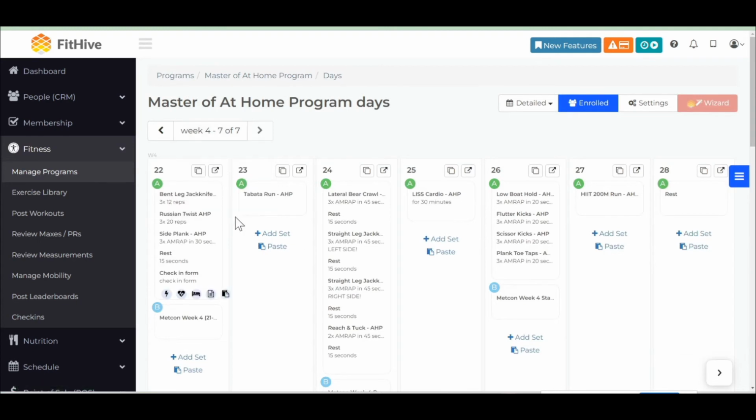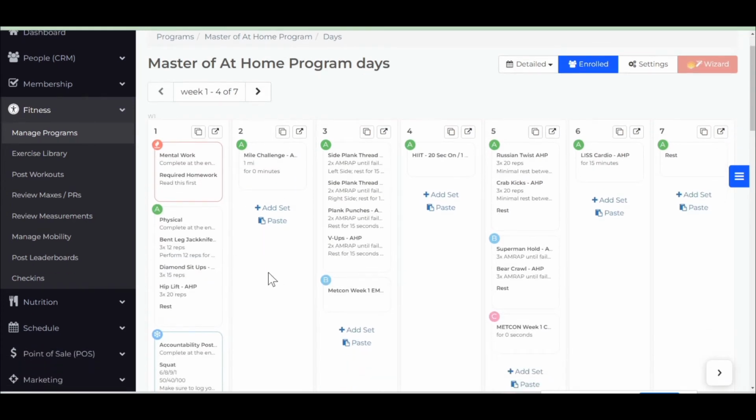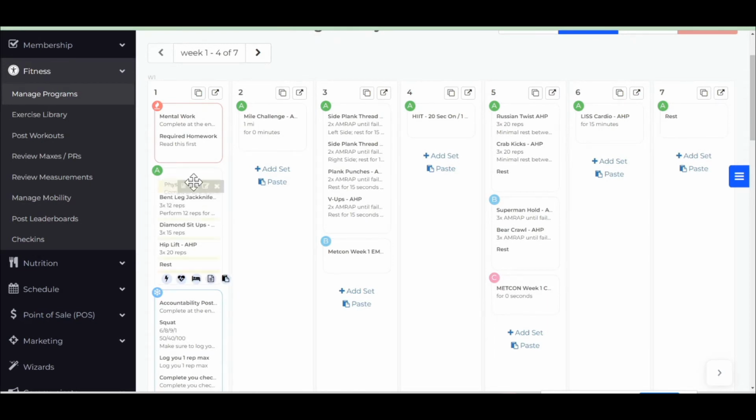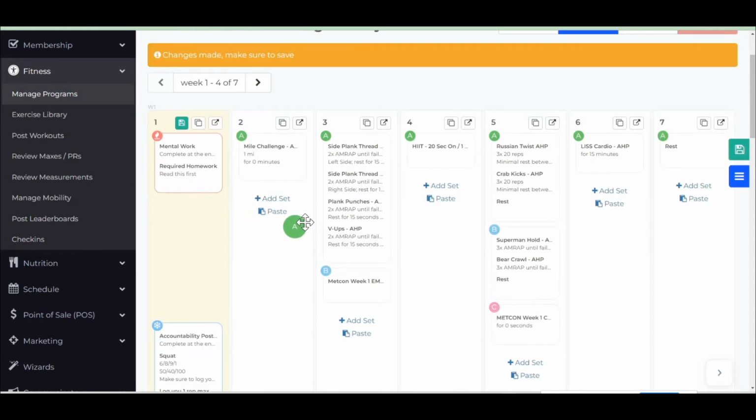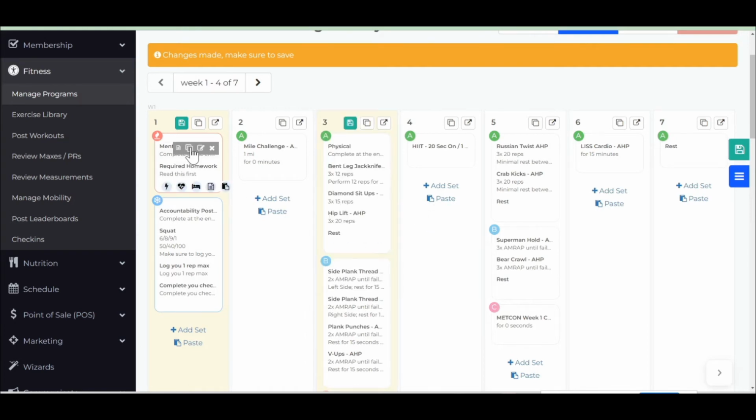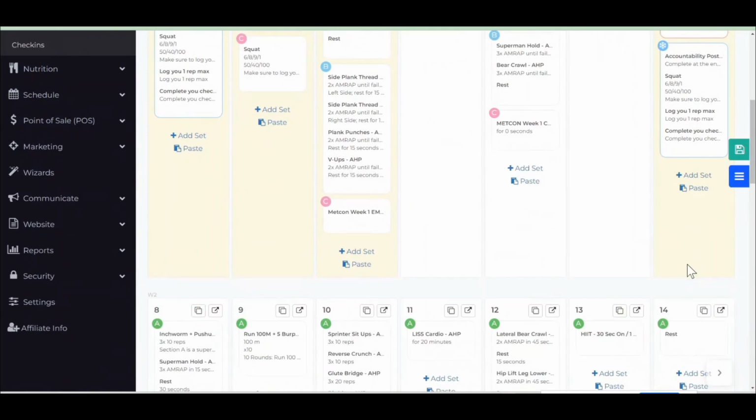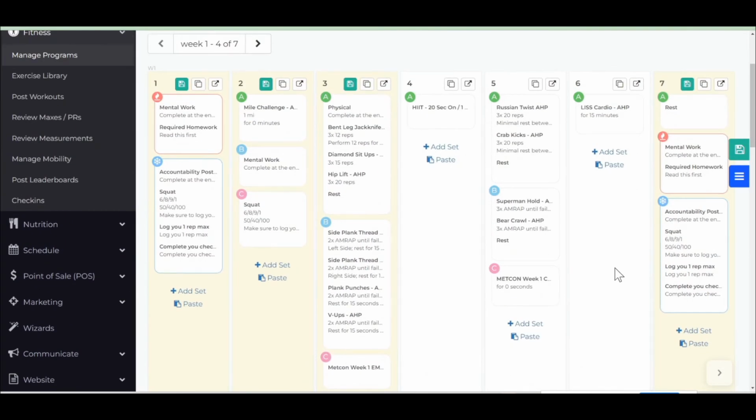I always go back to the start because this is what I play around with. You can also move these days around. You can shift workouts. You can shift the full section if you like to do so. You can also copy and paste different sections. You can copy and paste different actual workouts or exercises specifically if you're going to repeat them. You can even do the full day if you like to do so and paste it somewhere, right? Yep, I'm going to paste it as we go. So it's pretty easy to add on to these programs as you go.